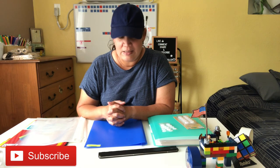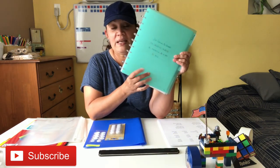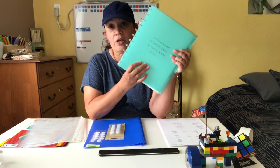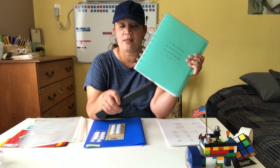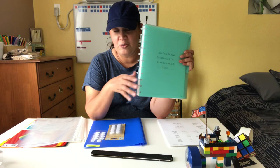Okay guys, so today I want to show you what I'm going to do to help me figure things out while I decide to purchase another arc hole punch. I use a tool notebook, like this one here. I used to have everything for my kid in here, all the subjects, everything he was going to do, and that's how I planned everything. It's been working really good until my arc hole punch damaged. This is a portable one. I just have one kid, so this was good enough for us. But it's time for me to do something while I figure out how to purchase another one.